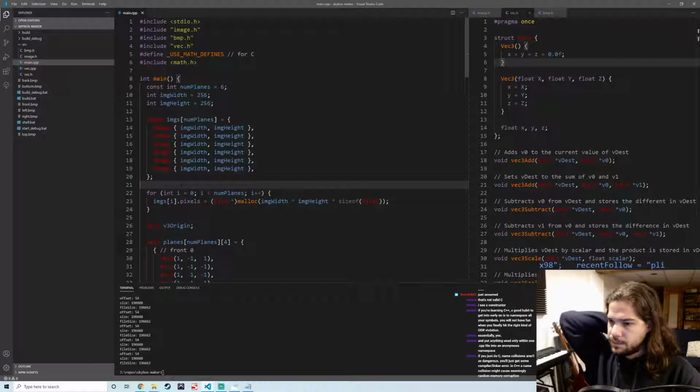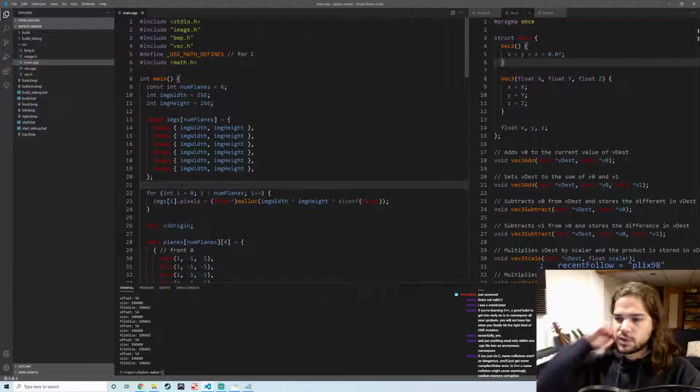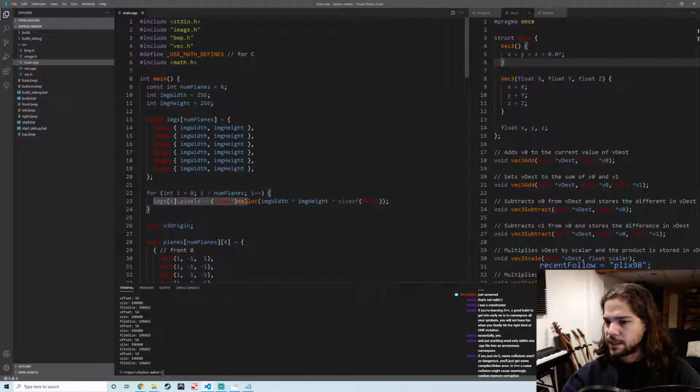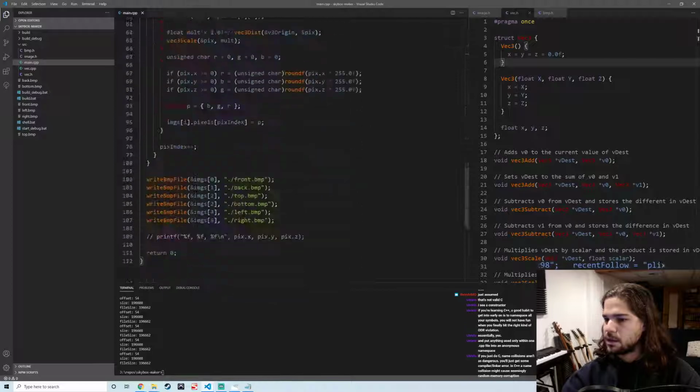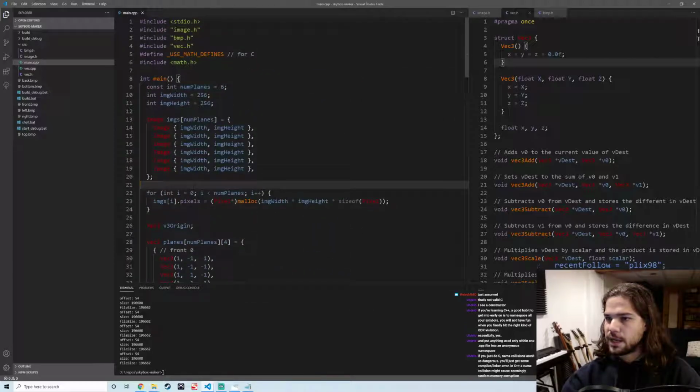And then probably there's some smart optimization to malloc all 6 in one thing and then offset each of those. That'd be cool to mess with. So instead of doing 6 mallocs, we just do 1 malloc. But we'll leave it this way for now.